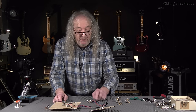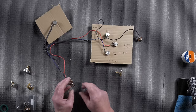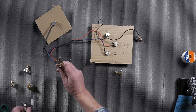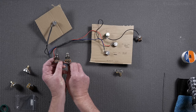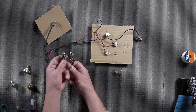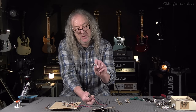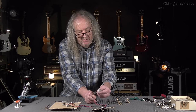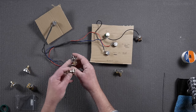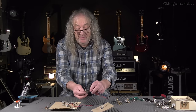Now, in terms of the switch and the rest of the wiring, well, I'm gonna leave that be. This switch, as far as I can tell, is identical to the one that I bought to replace it, or it's a very good copy. I think I bought a Switchcraft one, and that certainly looks the same.